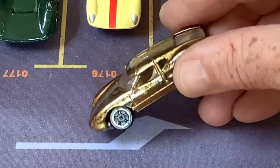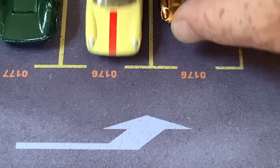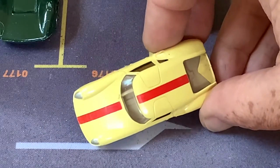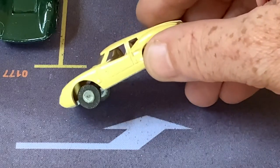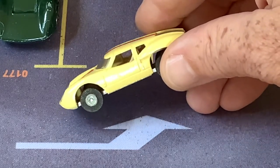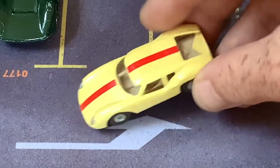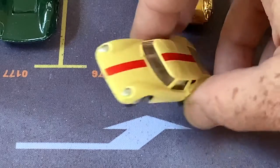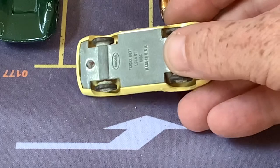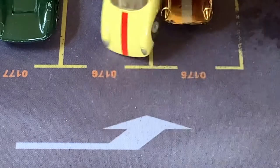This one is really beat up but I have a nice one. Right hand drive of course — look at how long that steering column is. The steering wheel goes halfway up the seat. This was probably built in the '60s so it's been a long time. So there's your Lola GT.